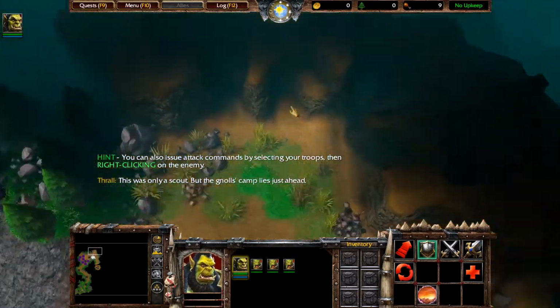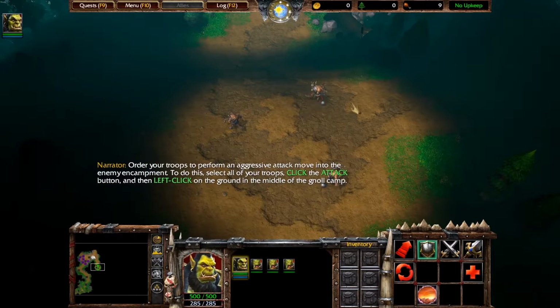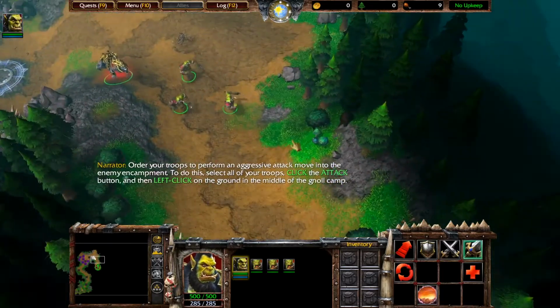This was only a scout, but the Knoll's camp lies just ahead. Order your troops to perform an aggressive attack move into the enemy encampment. To do this, select all of your troops, click the attack button, and then left-click on the ground in the middle of the Knoll camp.